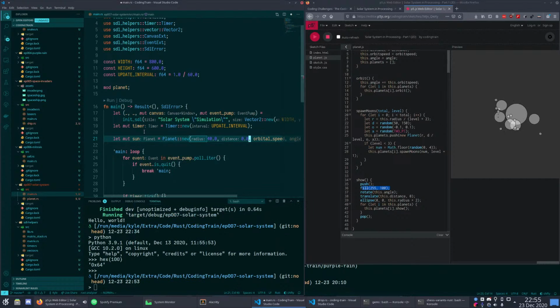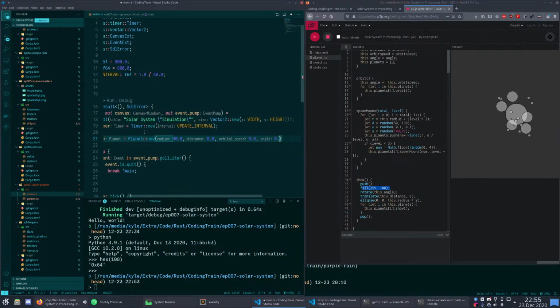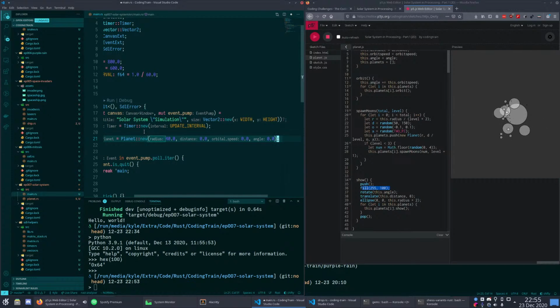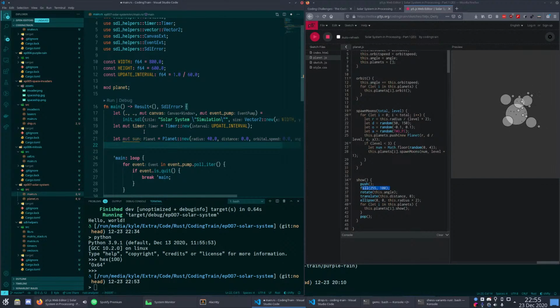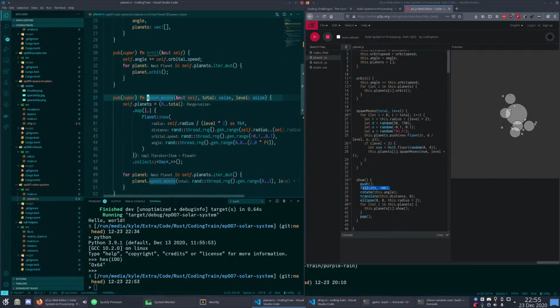Its distance is 0 because it's the sun. It doesn't orbit anything. Orbital speed is 0. Angle is 0. Well, that's a boring planet. Sun.spawn moons. We're going to spawn 5 of them. And we're going to set the level to 1. Because I think we would divide by 0 otherwise. Yeah, right here.